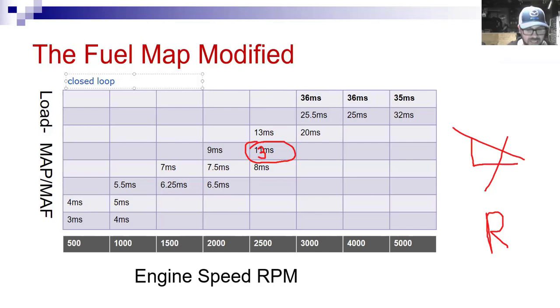We usually need a few things. We need the engine to be warmed up. We need enough time to have elapsed, right? So some computers will have a little timer circuit in there. So an adequate amount of time. And we're going to need an active O2, or I'm going to say air fuel ratio sensor. So O2 and AFS.